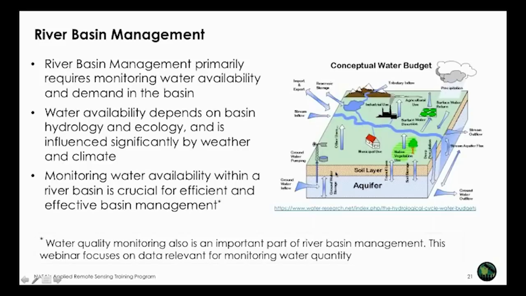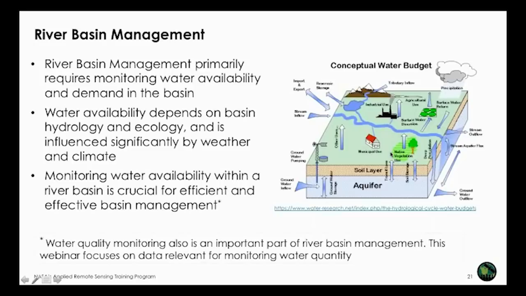In addition, there could be man-made components. So there's groundwater pumping that can add water to the watershed. These are all sources of water. The sinks or usage of water is domestic use, as shown here, could be for industrial use, for irrigation and agricultural use, or there could be natural vegetation that uses water.